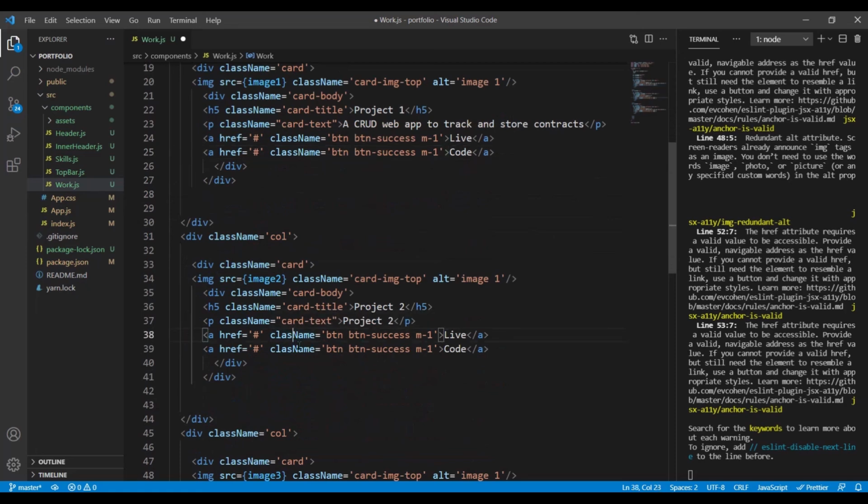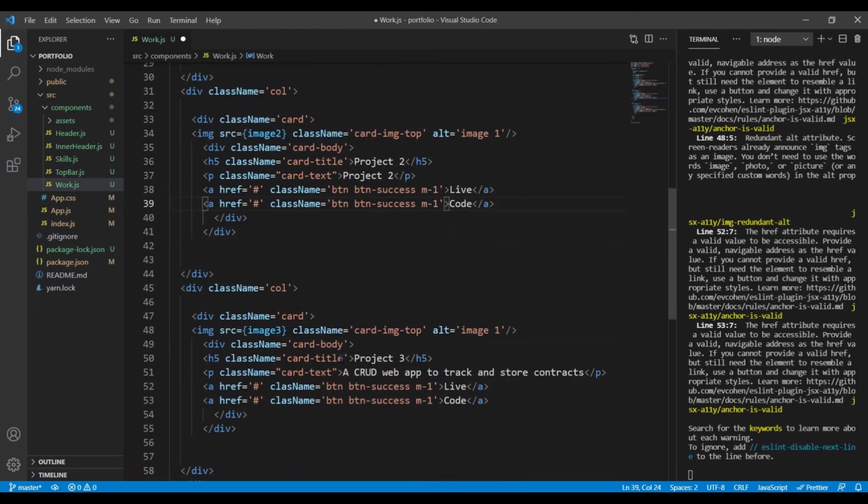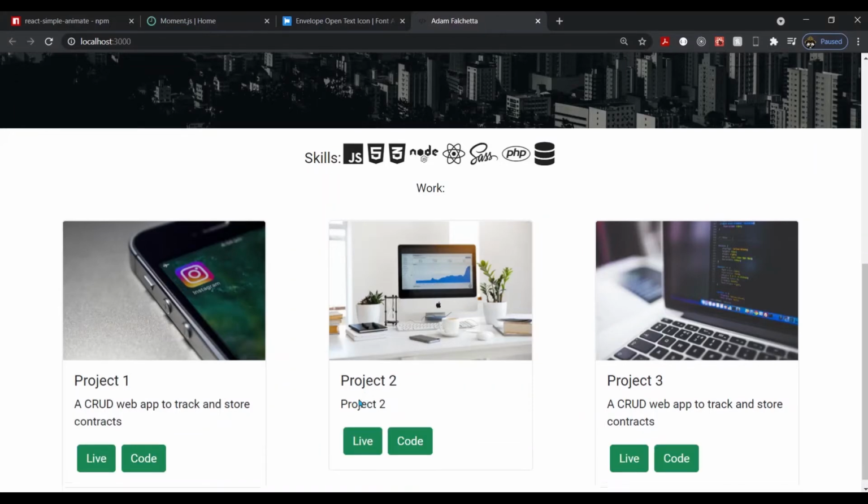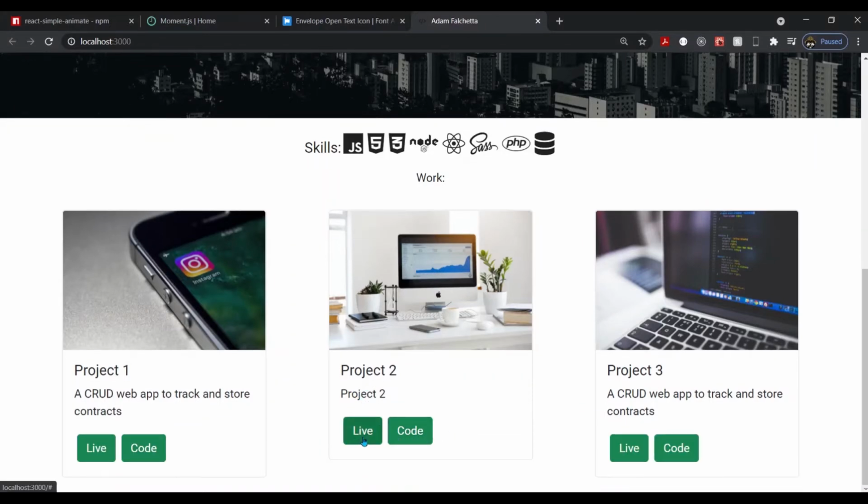Always the details, kids. It's usually not the error of the framework, it's your error. There they go. Now they're buttons. Ideally you would click this live button and it would go to a live version of your project. And then this would go to your GitHub repo for that particular project.